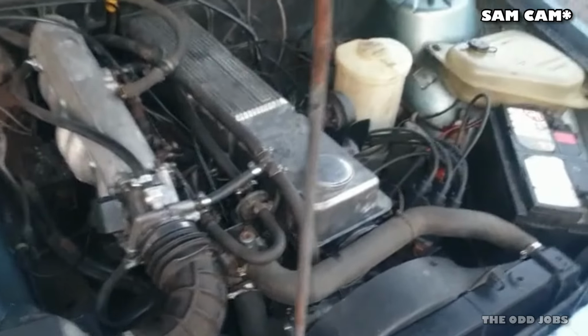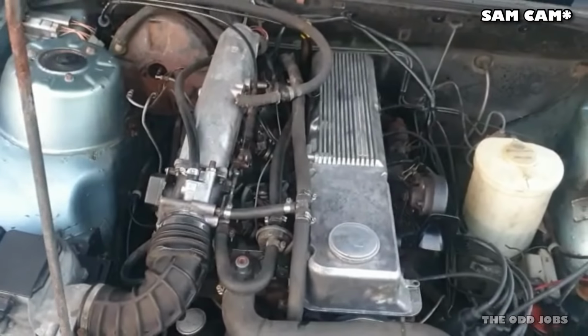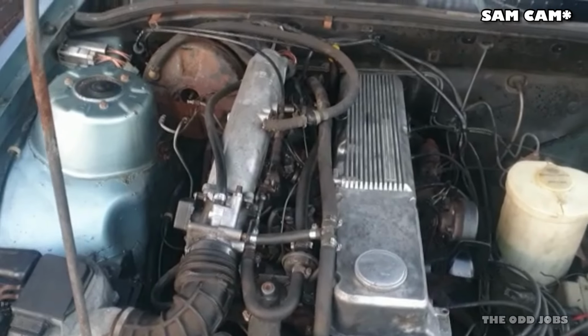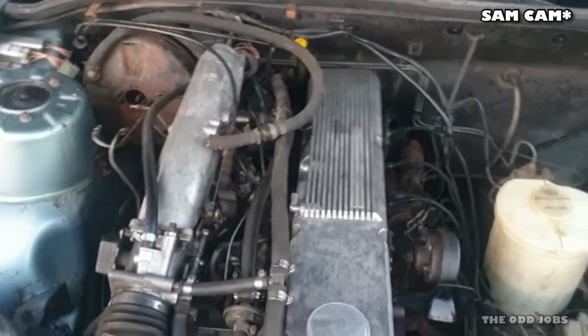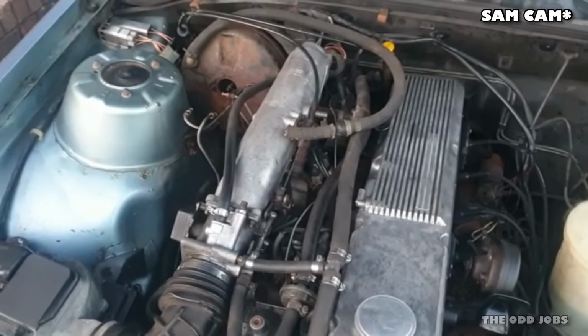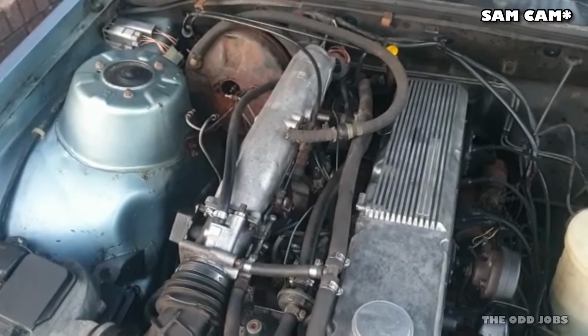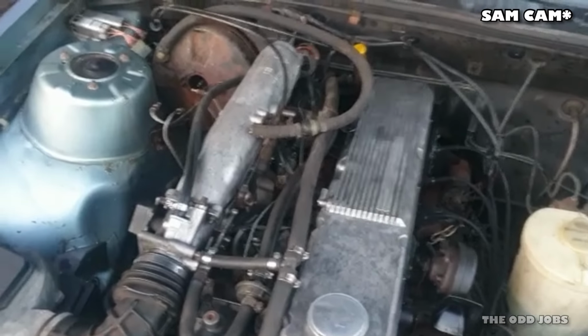It looks like a new fuel pump might be required, and if we get a new fuel pump, I'll change the filter again as well, because I was running on that old crappy fuel. But that is where we are at the moment, so a little bit disappointing, but these things happen. Another day at the office, or night.